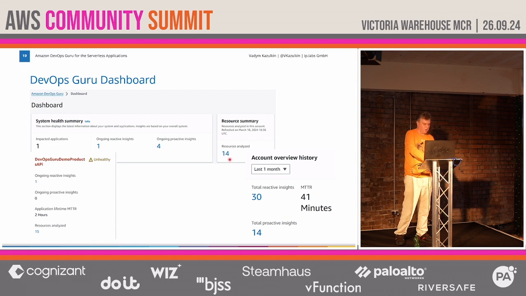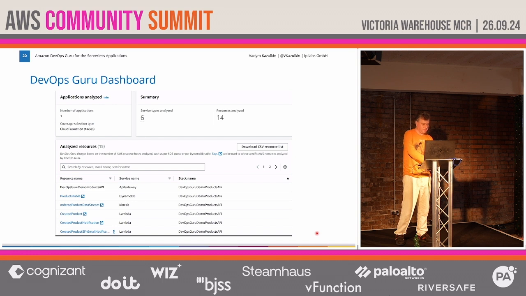You see here how many resources are monitored, how much time it took in the last month, more or less the MTTR, how much time it took to resolve the incident, and all that stuff is available. If you go to the resources analyzed, you can see what resources are being analyzed, so that the rules are applied as you would like. So these are all the resources behind the product API in my case.